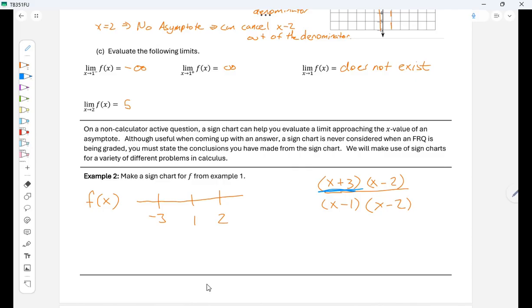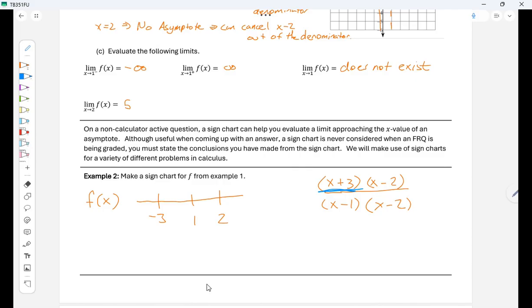X plus 3 belongs to the -3 here. When you plug in numbers smaller than that number, you get negative results, right? Plug a -4 in here, this whole thing is negative. Plug a -10 in here, this whole thing is positive. But on the other side, you start getting positive things. If I plug -2 in here, now I'm positive. If I plug 100 in here, yeah, I'm positive.